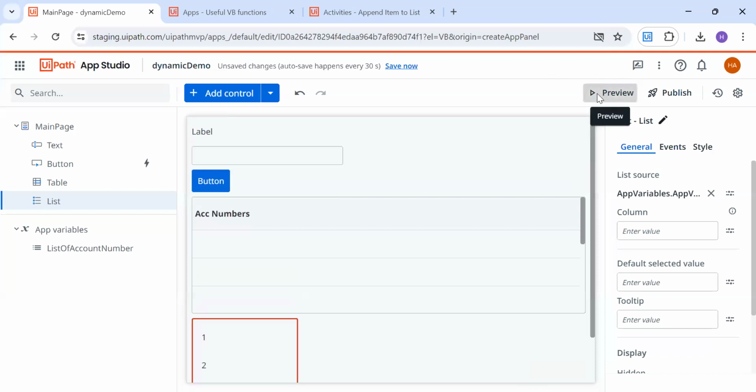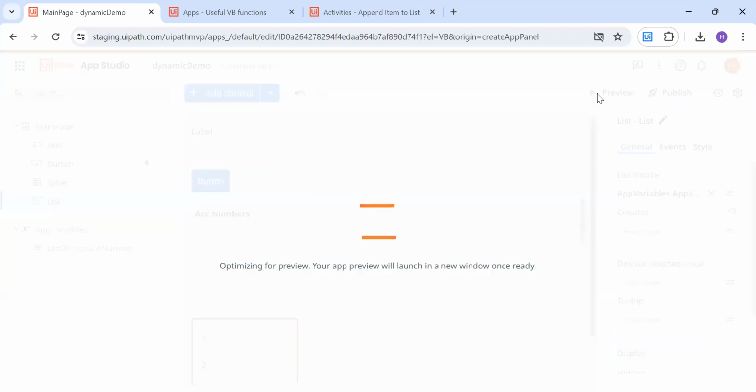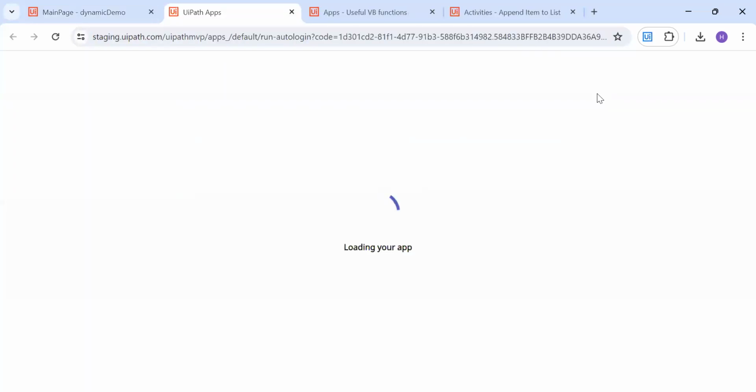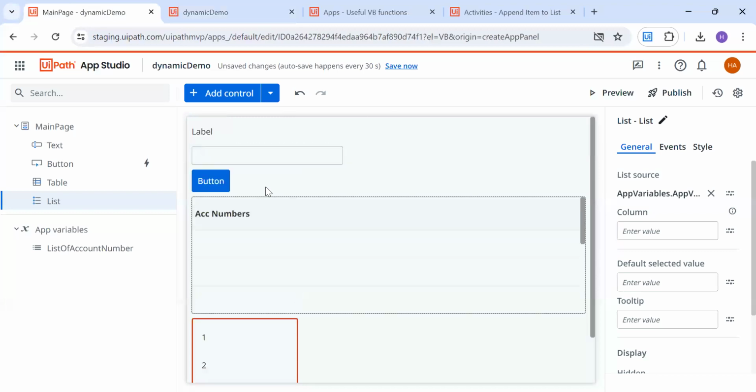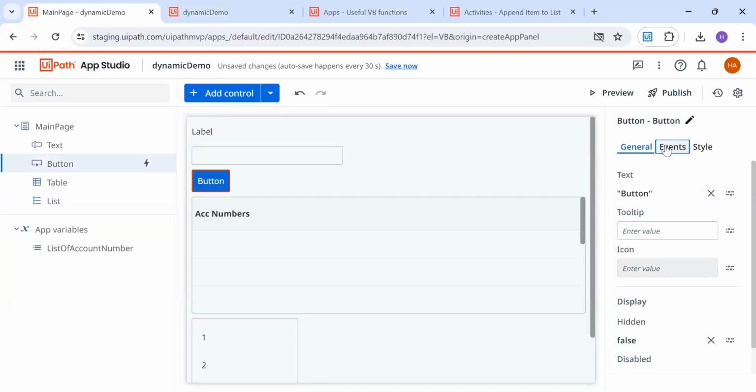So just go to preview and see. Let's test what we have got. It's quite simple. All we have to do is utilize the VB function to set the value, and from there we add all the values into our data. Okay, so let's say I'm adding this. Click on button. Yeah, you can see this, right? You can also reset this. I think most of you already know this.